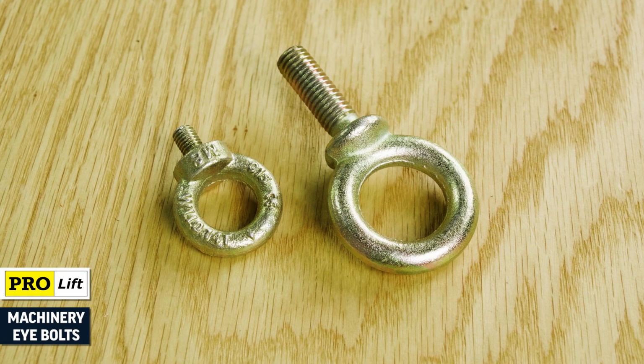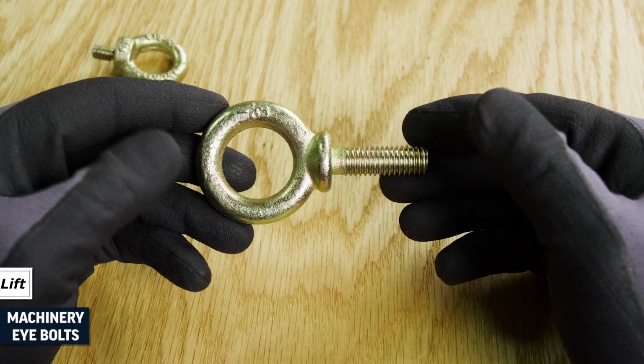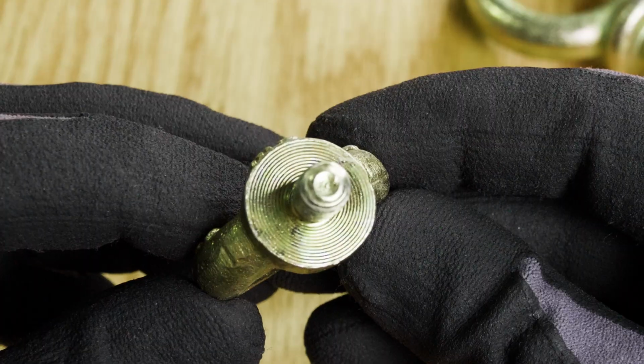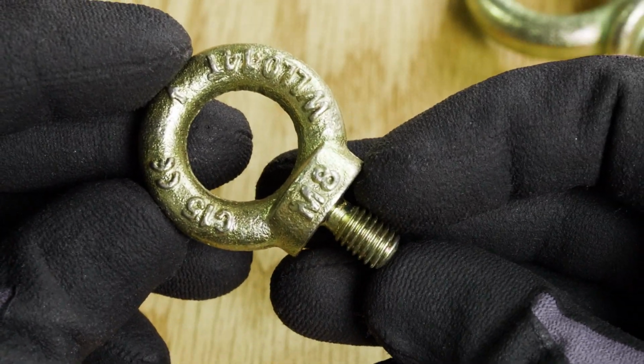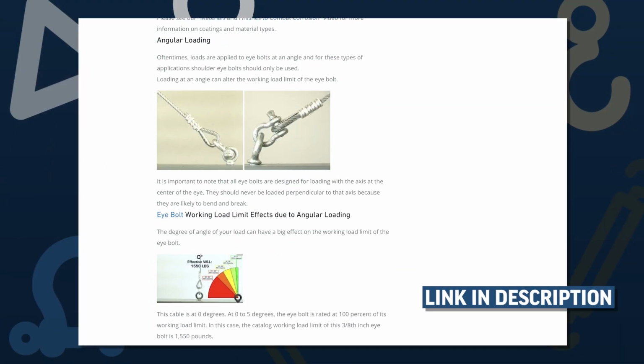ProLift machinery eye bolts. These eye bolts are used as static and permanent lift points on machinery and other metal surfaces and objects. They're drop forged for uniform grain and made from strong carbon steel for a long service life. Check out our guide to eye bolts for best selection and installation practices.